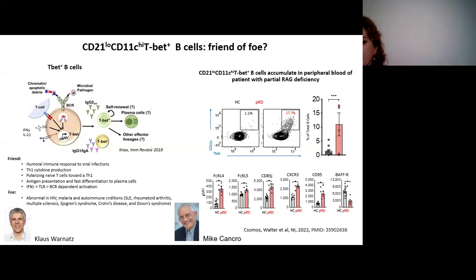But what we learned throughout the years is that they can be our enemy too, because in case of an abnormal chronic infection such as HIV, malaria, or autoimmune disorders, including lupus, rheumatoid arthritis, Crohn's disease, and even CVID, they persist. And by persisting, they can potentially become antigen-presenting cells to the T cells. So they can start presenting autoantigens. They can become fast antibody-secreting cells. And if they have an autoreactive repertoire, that would mean that they would make autoantibodies. And they are very curious because they have been markers of CVID with complex disease since 2002.